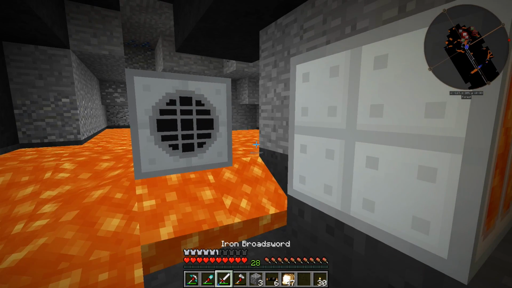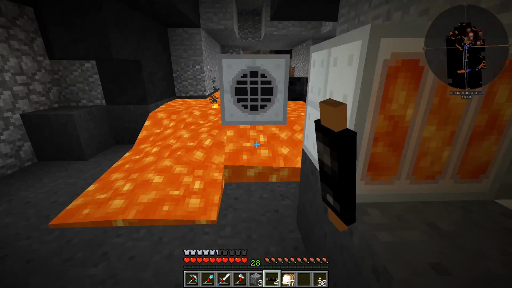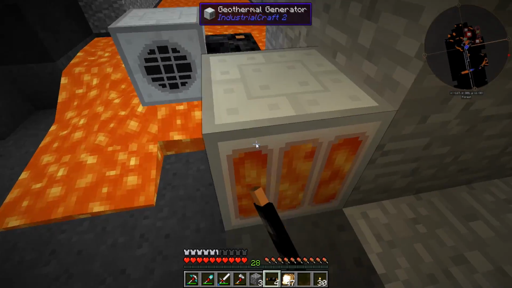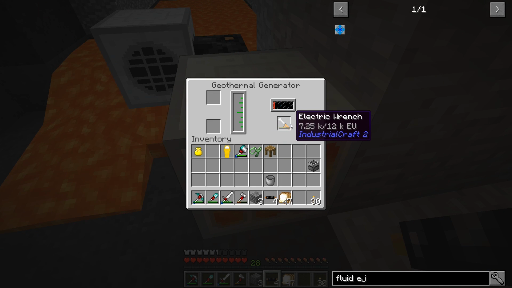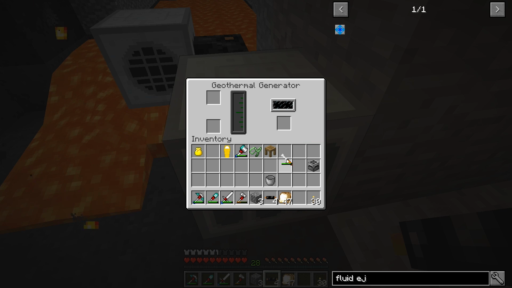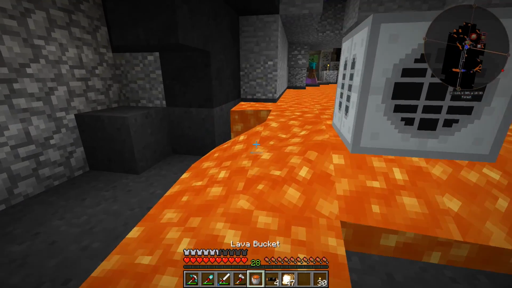Let's figure this out. So if we do one of these and one of those, doesn't look like anything's happening. Okay, well, that is a problem. We'll go ahead and stick this thing here and charge this wrench up. I might have to move some things around. Looks like I just used all of the power that was in there. All right, so let's grab another.